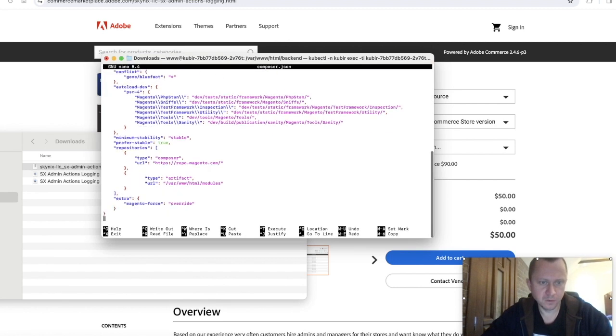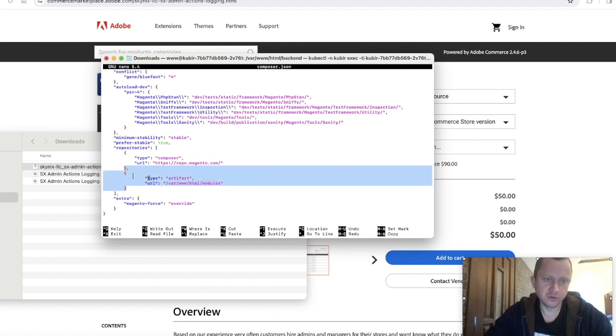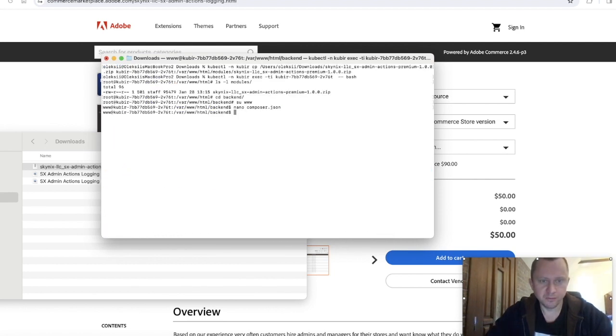Okay, here you can see I have already edited in the section repositories, type artifact and path to the folder where an archive with the downloaded module is. Okay, that's it.